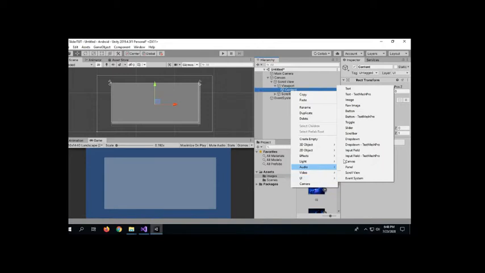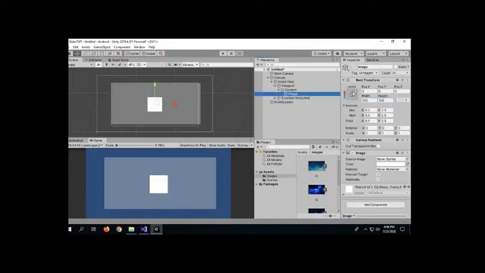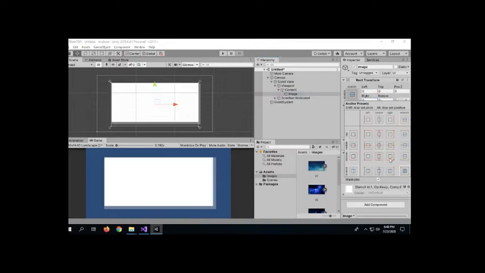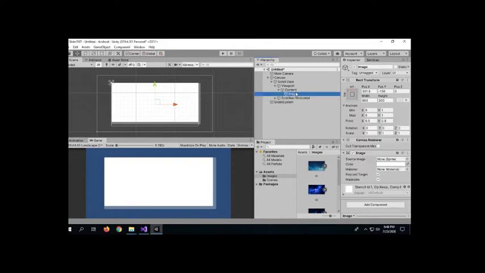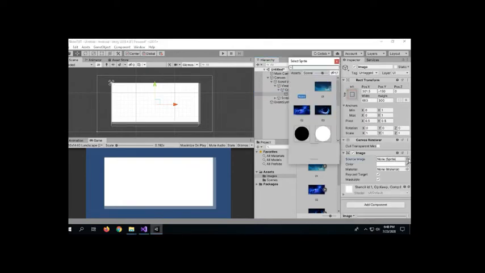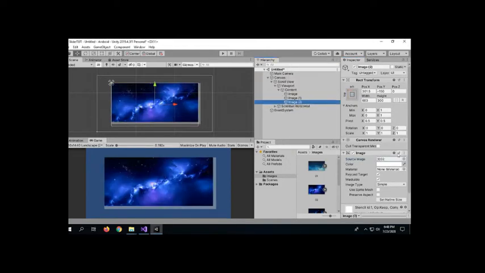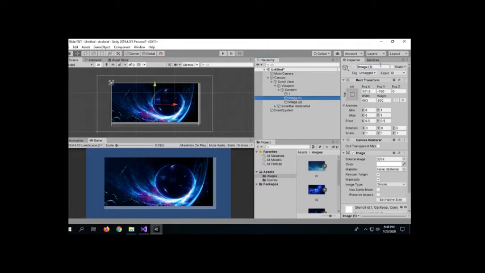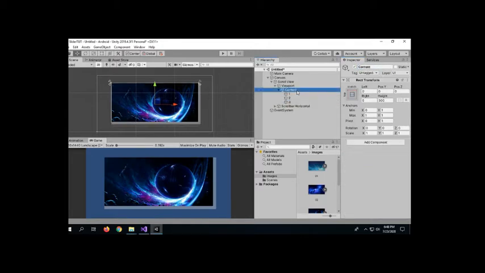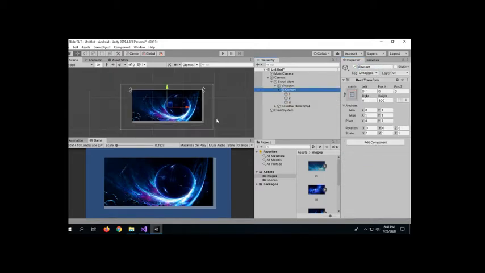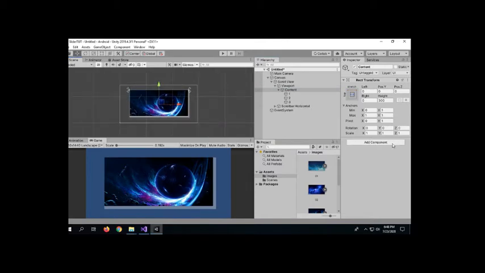So first let me create an image. Scale it to full screen. Whenever you scale to full screen, you must check this anchor point. If you don't do this, you will face problems in future. Let me first assign the image here and duplicate this image to here, and duplicate this image to here. Let this go 1, 2 and 3. And we need to set the image as a grid.